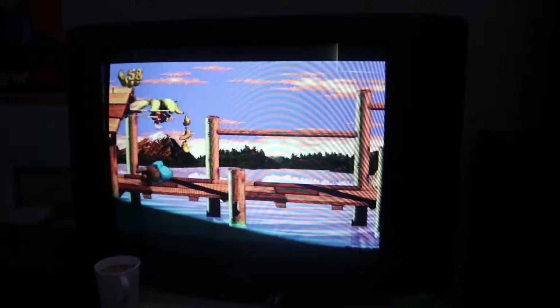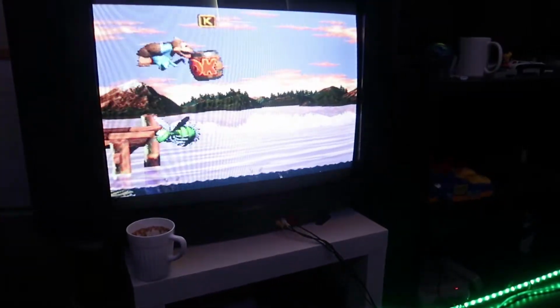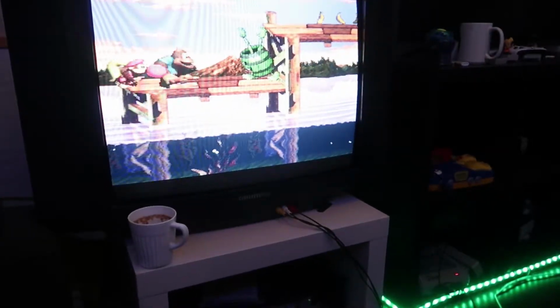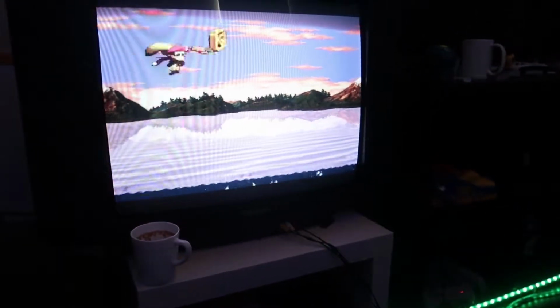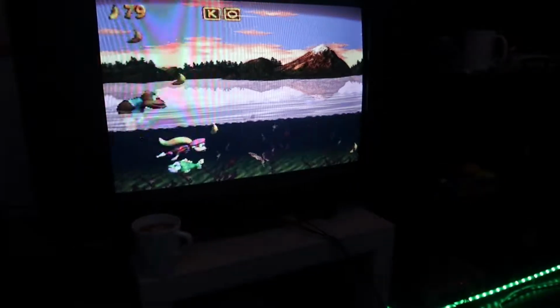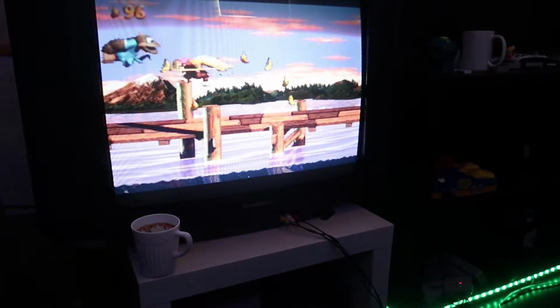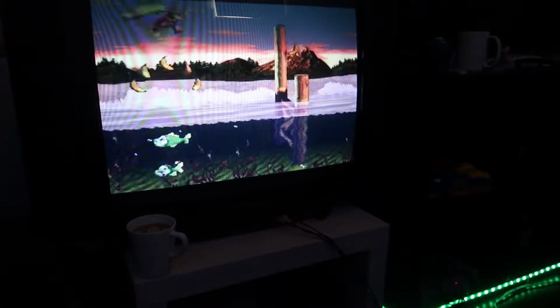But yeah, as you can tell, all is working. I really like this screen. Okay, so I'm just playing this on EverDrive. Clone from China, rip off again. But yeah, first thing I'm noticing when I'm playing this on a regular CRT is the background looks 3D. There's no input lag at all. It plays really freaking nice. It just feels nice. It's really engaging this way.